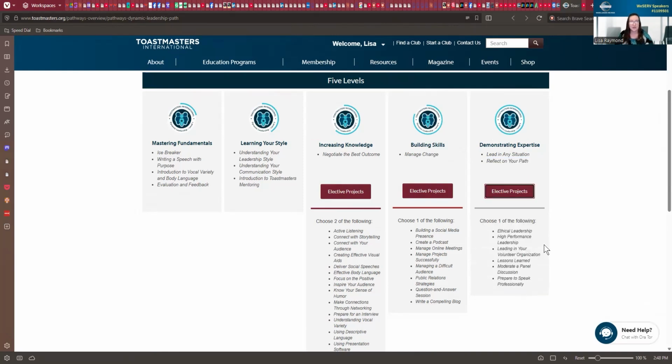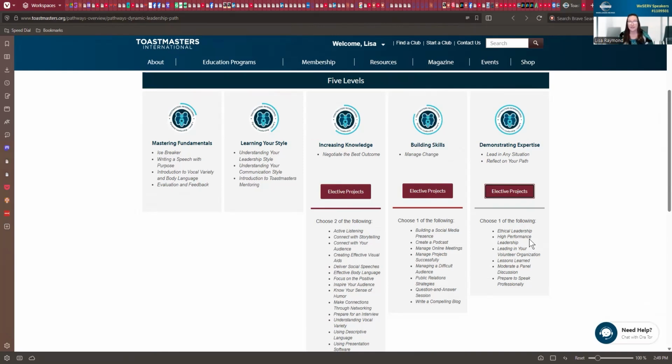The elective projects here, you only need one: ethical leadership, a high-performance leadership, and what that is you choose a project, and you need to have a board of 3 or 4 people to help guide you in completing the project. The project could involve having people on the outside help you with it. So what they want to see is, can you lead the project and take direction from the board to help you finish it if the board deems that direction is necessary. So it's a fun project to do.